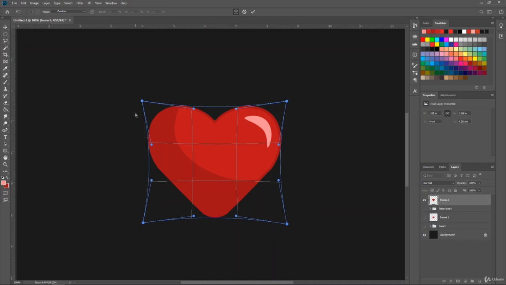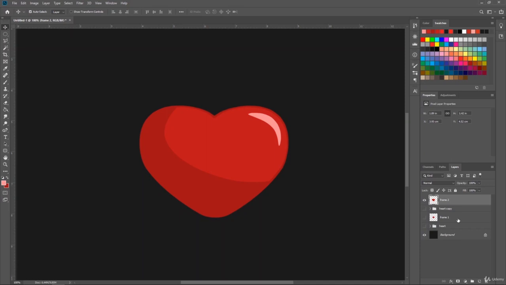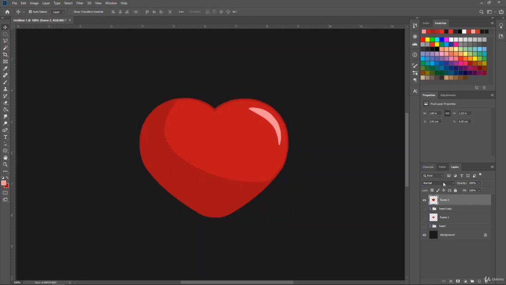Great. Next, I will move the corners of the central cell to create even more tension. The heart starts to look a lot heavier. Finally, let's move the handles a bit aside to complete this effect. A tiny adjustment here in the center. Awesome. Now it really feels like the heart is getting inflated from the inside and the pressure is going to cause an explosion. I'll make a couple of small changes here at the top. Yeah, that's better. On the next frame, the heart will start to tear apart.